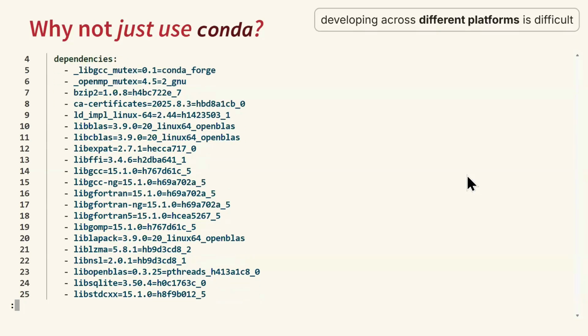So it's a much longer file. And there's a slight problem hidden in this file. If you look at some of the packages, you've got the package, then you've got a version number, and then you've got a build specification afterwards. And because some of these are binary packages, you'll notice something like Linux 64. This is a Linux 64-bit machine that I'm running on. So this is going to cause a problem if we're working with developers on different platforms, different architectures.